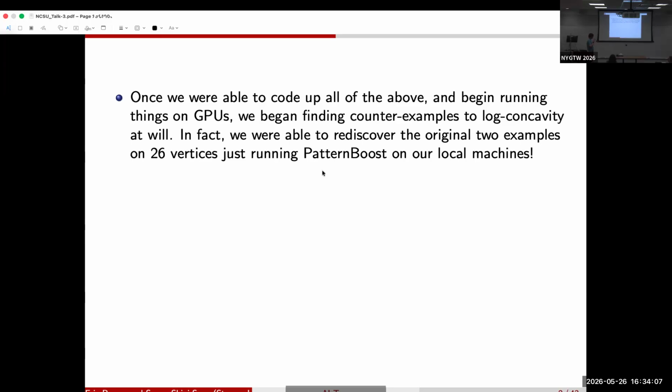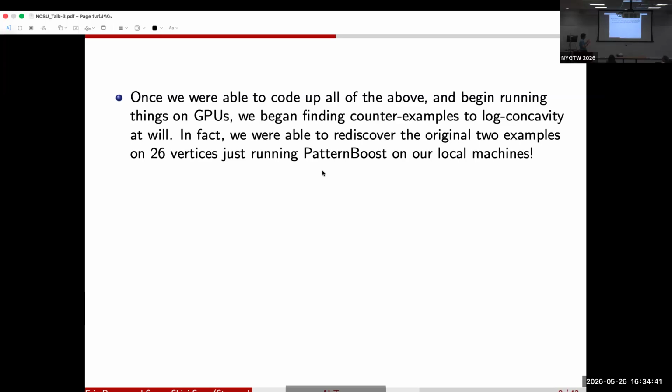And then finally, after like a month, we found the original two counterexamples of 26 vertices. And I was like, this is so great. I'm so happy. This is good enough proof of concept to convince the powers that be that I should be given access to GPUs. So Stevens Institute for AI and the lab for AI and mathematics education gave me access to GPUs. And then I was like, all right, let's just run this and see what happens.